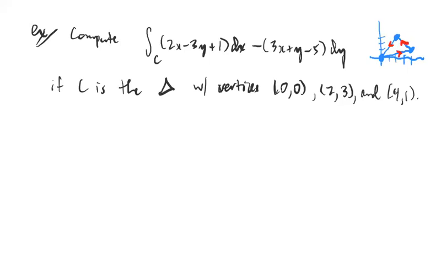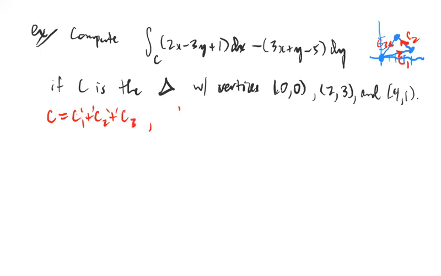Now, if we were to compute this directly by hand, what would I have to do to pull this off? Yeah, Paul. Split it up into three separate curves and then parametrize. Yeah, that's right. So I might call this one C1, this one C2, and this one C3. And I might say C is going to be C1 plus C2 plus C3. I'm using plus here, but you know what I mean.